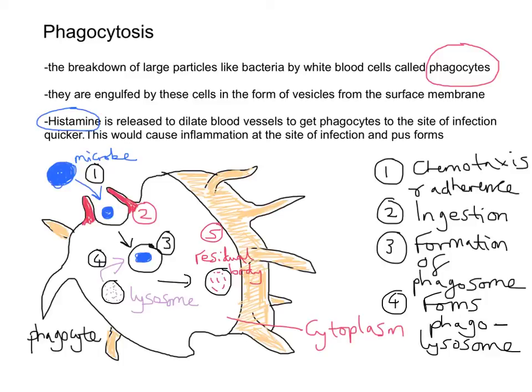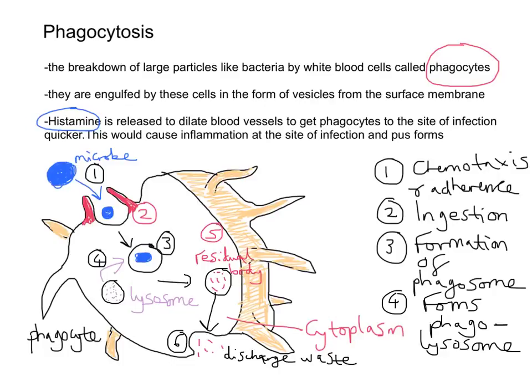Now you're clearly not going to want a residual body remaining in the cell. So what we're going to do is try and discharge it. We're going to discharge all that waste, and get rid of all that indigestible material out of our cell. And that's what the final step is. So in our final step, we take that residual body, and via exocytosis we discharge all that waste. And that's the final step there. And that ultimately is phagocytosis.